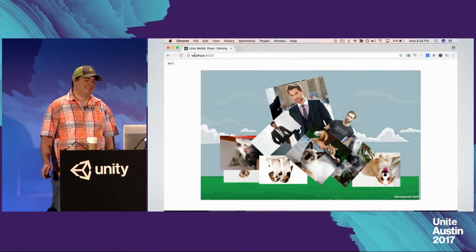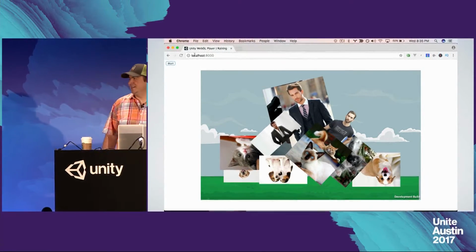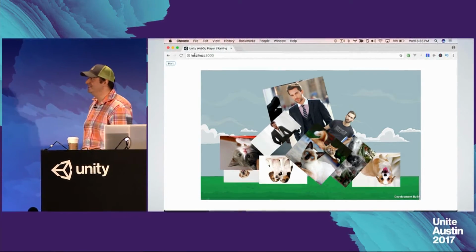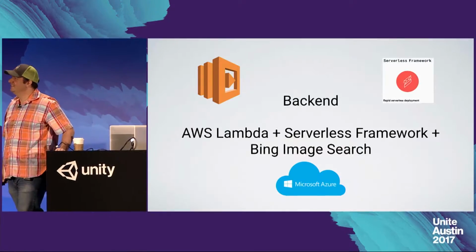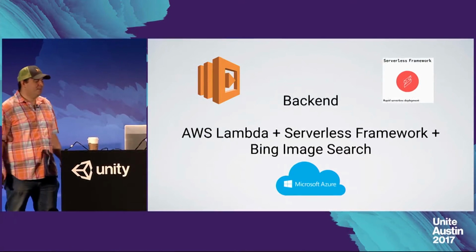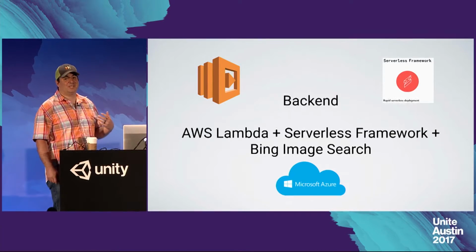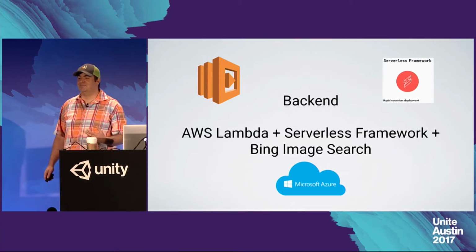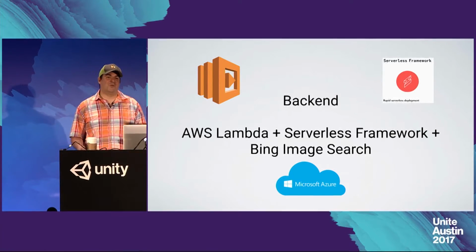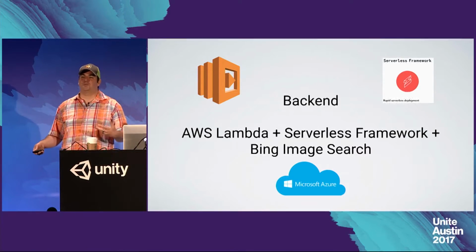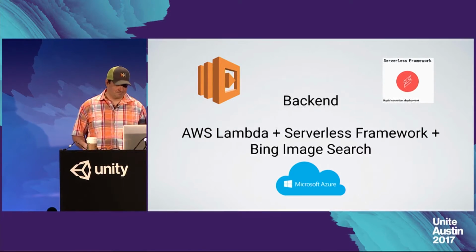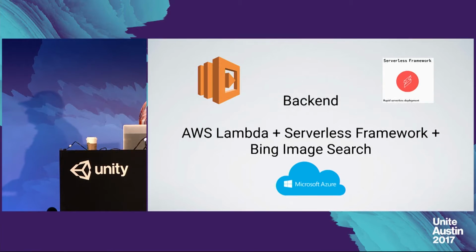Okay. I did this while you guys were partying last night. It was really fun. Okay, so there's actually a lot to unpack here, and I'm going to go through it pretty fast. I know that you guys are not web developers, and I just want to give you a taste of what's possible. Okay, so the backend uses 3 services to work.